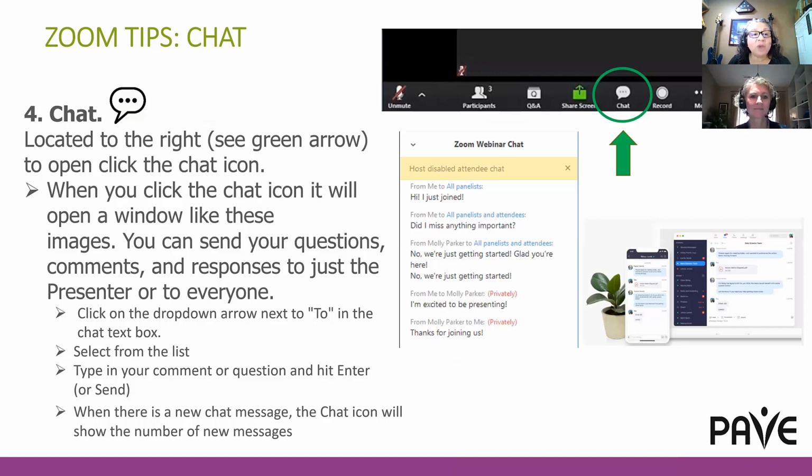Also, if you have some tips, chat information, or questions, you can do that through the chat. There's a three-dot icon under More. You can click on that and find the chat box, and you can direct it either to the panelists or to everyone. My name is Nicole, so I'm under Pave staff, so you can send it directly to me, and I will get all the questions and put them in the order that they're received, and Jerry will get to that as we go through the Q&A portion.